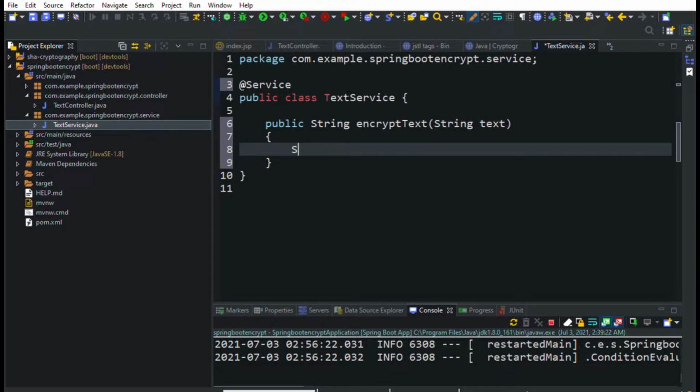Let's bring back the String as SHA, and it's equal to Hashing.sha256.